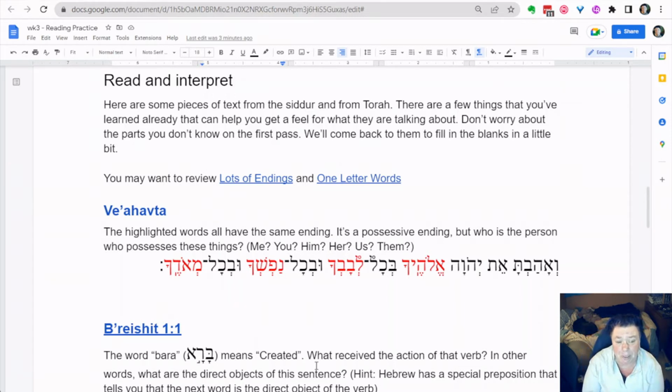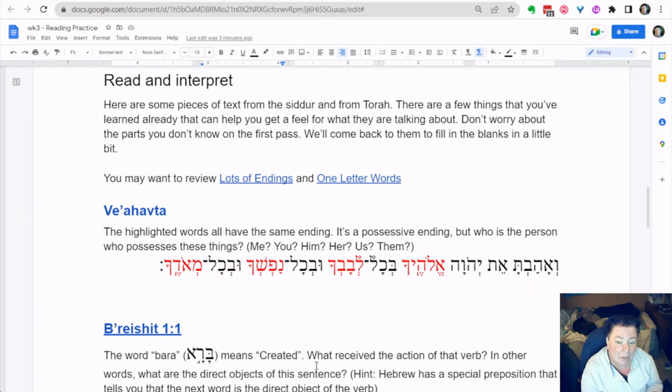You're probably familiar with the Ve'ahavta. We say it right after the Shema, or it's part of the Shema and its blessings, right? So we say Shema Yisrael, Adonai Eloheinu, Adonai Echad, Baruch Shem Kavod Malchuto Le'olam Va'ed. And then we start in with Ve'ahavta et Adonai Elohecha, b'chol levavcha, u'vchol nafshecha, u'vchol me'odecha. So that's this line right here.